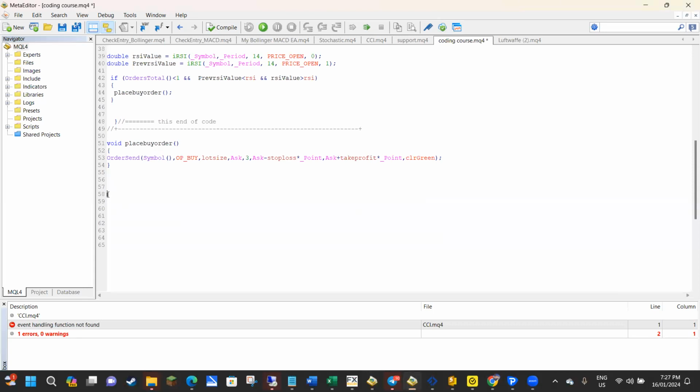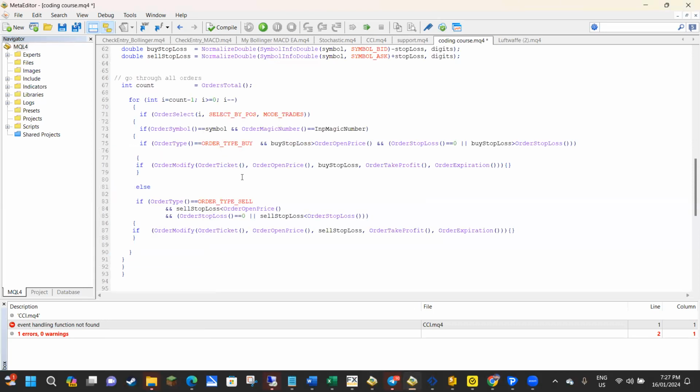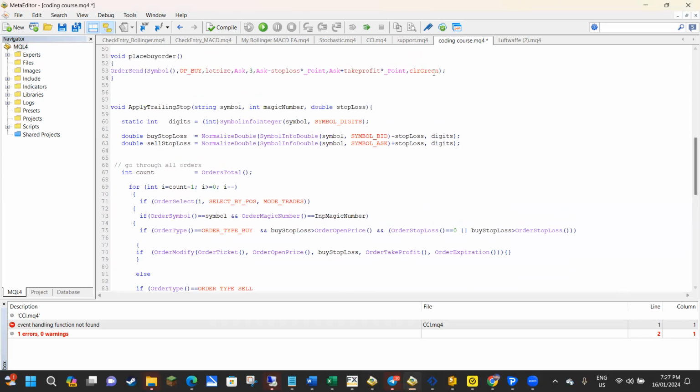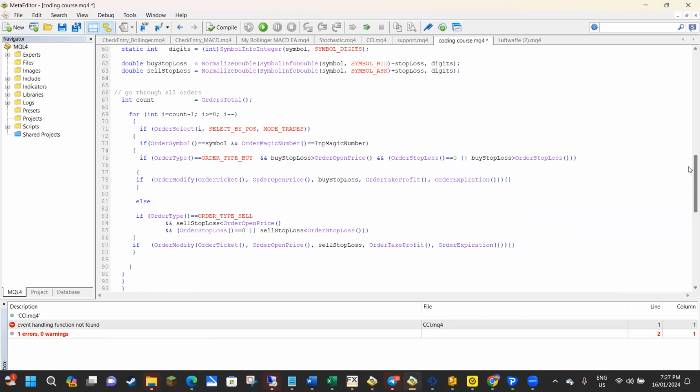And I'll paste it in here and go through it. This is just some code to apply a trailing stop loss. I probably won't get into this too much, but there's two pieces of code amongst this that I wanted to talk about. One was this for code, and fors are good for making loops, and they've got a few uses.